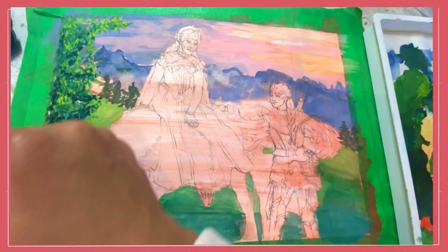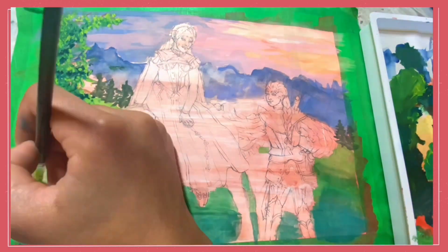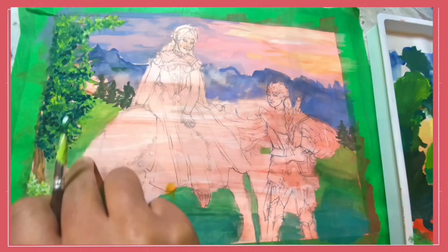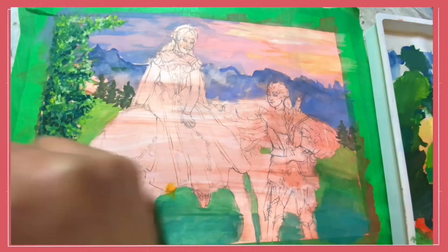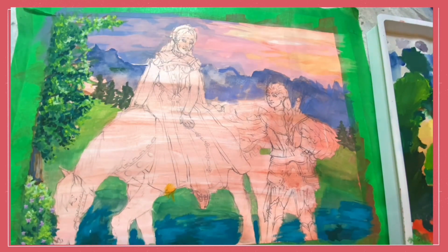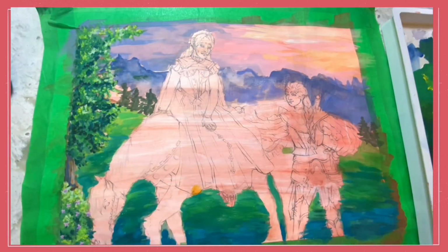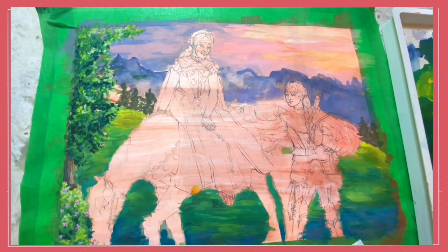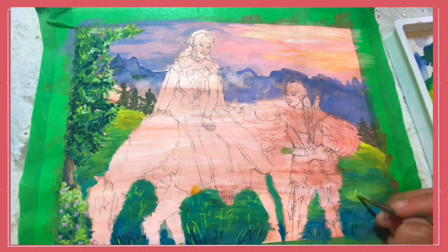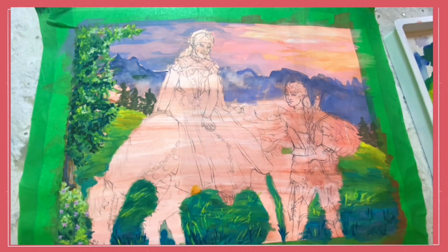But I do want to always try new mediums, so I've done acrylic and watercolor, and they're both okay, but I feel like watercolor is a little bit too watery and it's not opaque enough to make the kind of art that I like to make, and acrylic just dries too fast, and maybe it's just the one I have, but it doesn't like spread very well. I think that might just be a problem with the paint that I bought.